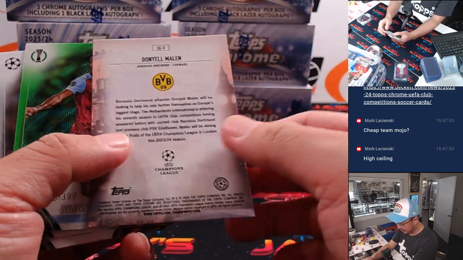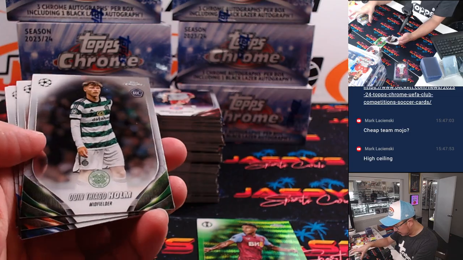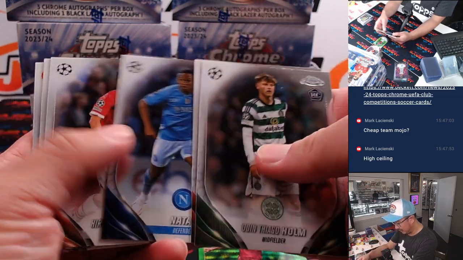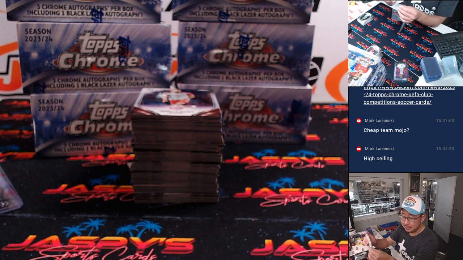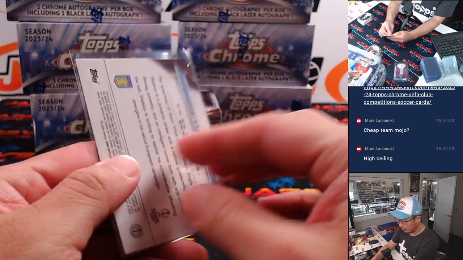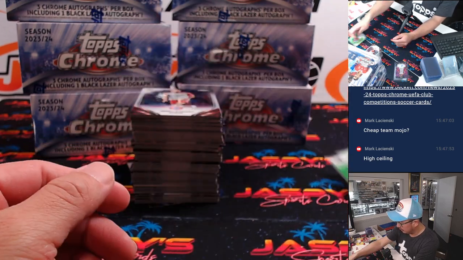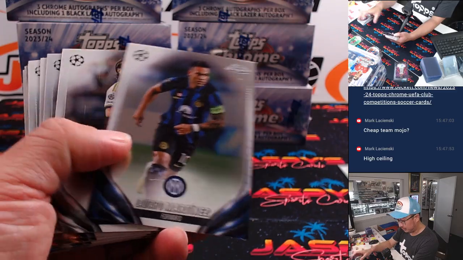There's the London Calling, Doniel. That's a cool looking insert. I think those are a little bit more common this year. Ollie Watkins, $3.99, for Aston Villa. Alejandro had that big goal for England, which was pretty awesome.